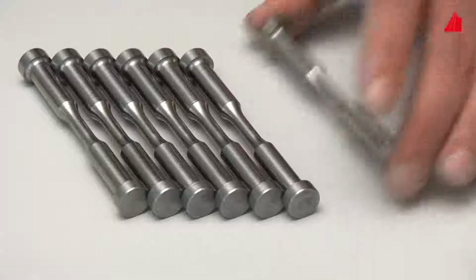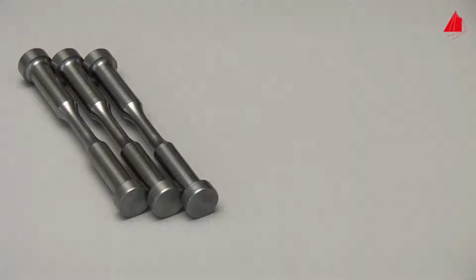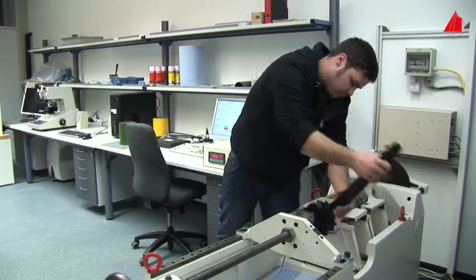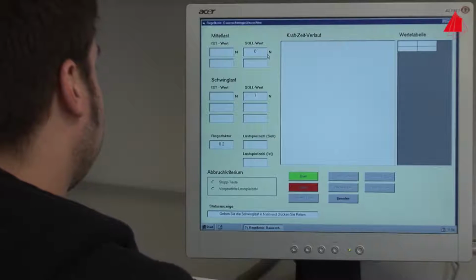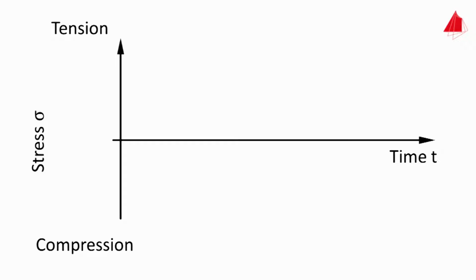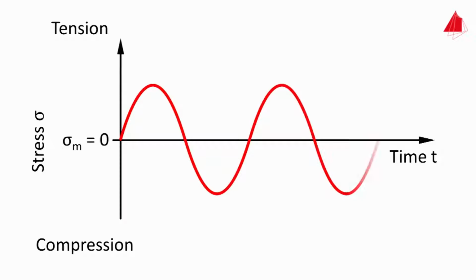Additional specimens complete the series of measurements. Some of the specimens are tested with the same load we've already used. In this way, we get an impression of the range of scattering. To compare materials in a fair way, the different cyclic loads are converted to the respective stresses acting in the specimen. In this case, the stress alternates sinusoidally around the mean value, which is termed mean stress sigma m. In this series of tests, the mean stress is 0. The stress amplitude is labeled with the symbol sigma a.